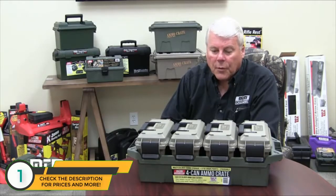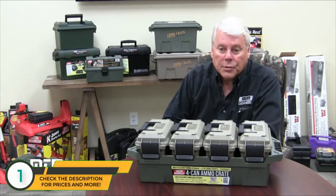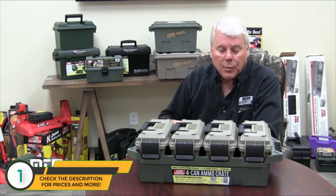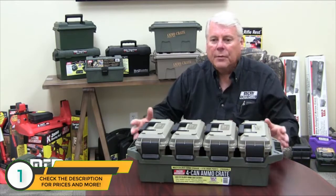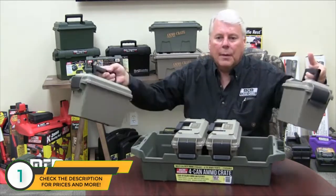Well, this was a product of our development team. We found that not only us, but our consumer was wanting to segregate or segment out their ammunition and other items in the ammo crates. But we said, you know what, you could put segments in there, but why not give them something where if they wanted to, they could take whatever out and they could take it where they want.